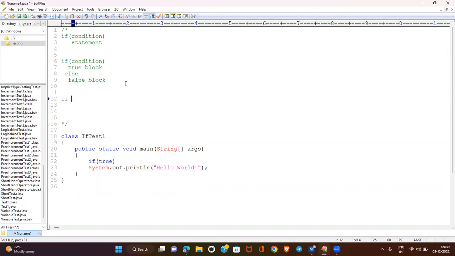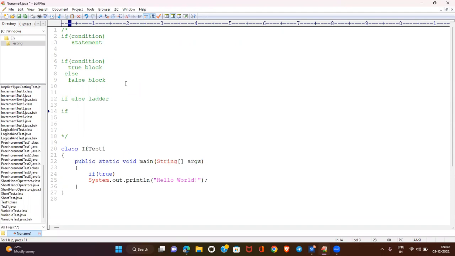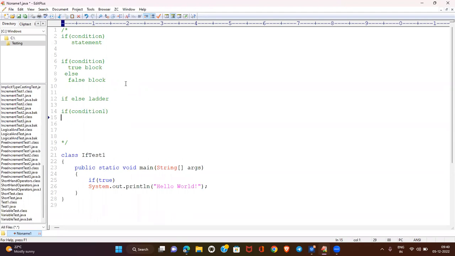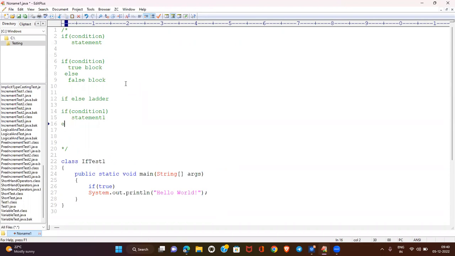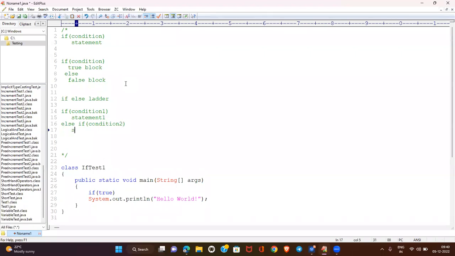Next one, the if else ladder. In this case, what happens? If the condition is true, then we'll execute statement one. If this condition is false, I need to check one more condition. If this condition is true, statement 2 will be executed.